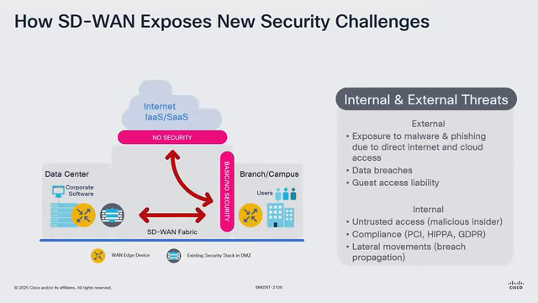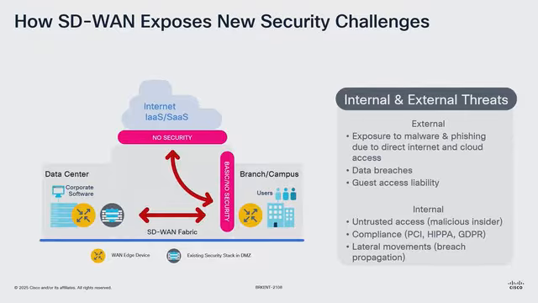So we talked about so many things SD-WAN helps you benefit from, but what about the security? Because the attack surface is increased with things like direct internet access and so on, right? You get more security challenges. What can you do, or what is available in a Catalyst SD-WAN to overcome these?